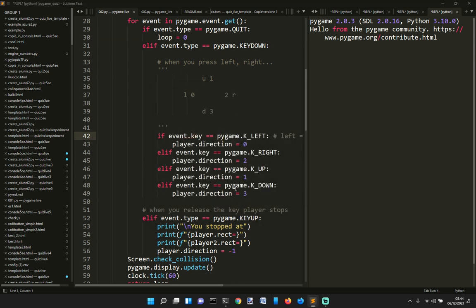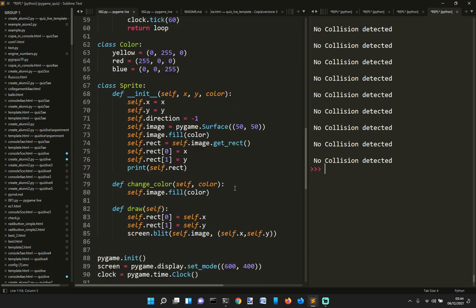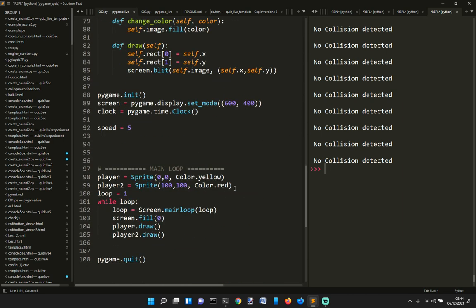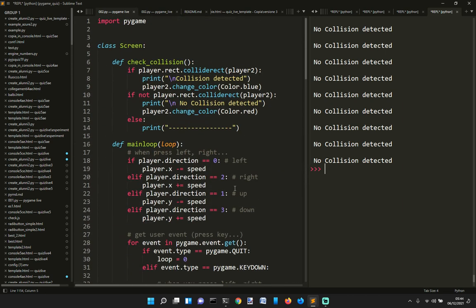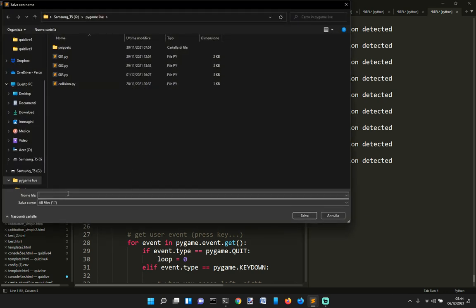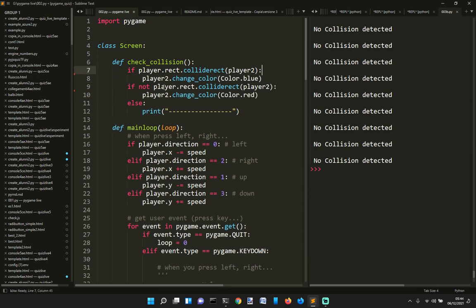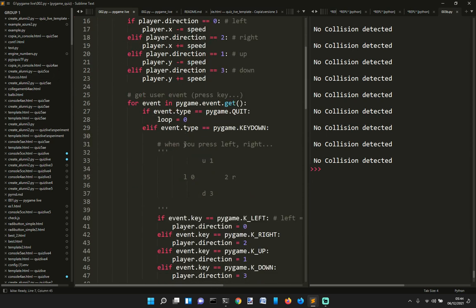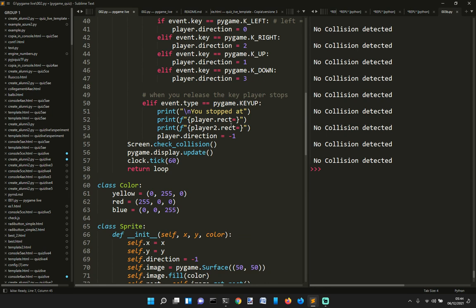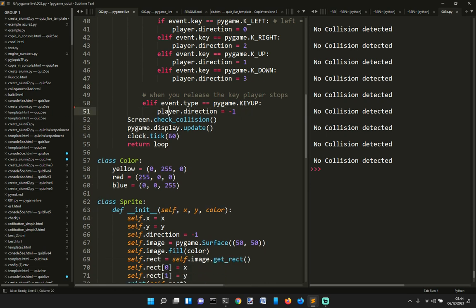And so let me delete some print of the detection here, so I'm gonna call it 3p. Okay, and let's delete this because it will be printed too many times, and also this thing here.